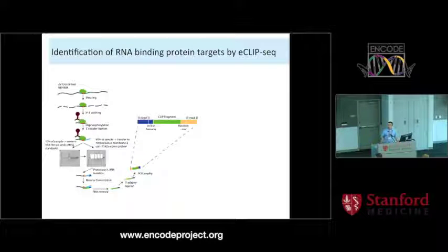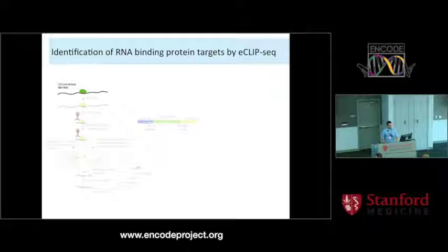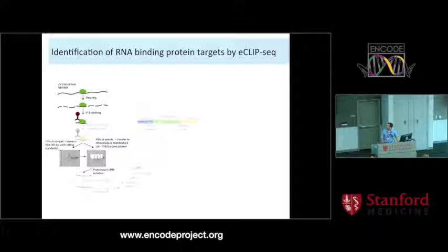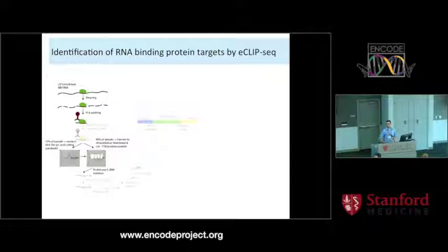To summarize: if you're familiar with transcription factor CHIP-seq, CLIP-seq is very similar - it's the same idea, just with more steps because it's RNA and tends to be a little bit messier. We start the same way: we crosslink RNA binding proteins to RNA using UV, which tends not to crosslink protein-protein interactions, so it's cleaner for getting single proteins instead of complexes. Then there's immunoprecipitation and washing, but we run samples on protein gels and cut out a size range from the protein size to about 75 kilodaltons above - about 150 bases of RNA. Many RNA binding proteins, when pulled down in certain size ranges, also co-purify ribosomes or POL2 complexes, so this gel step improves the signal.